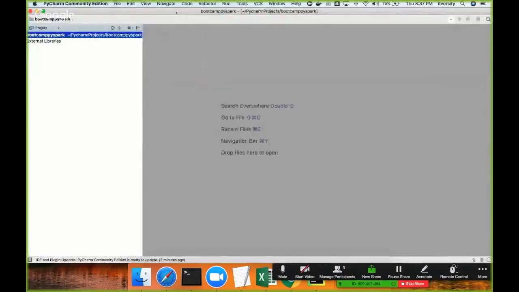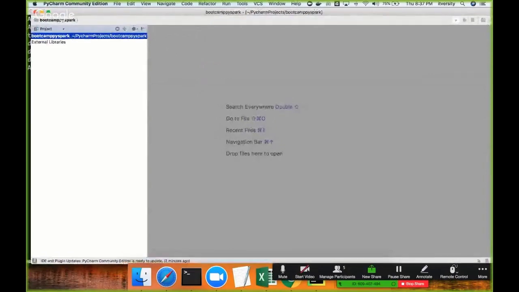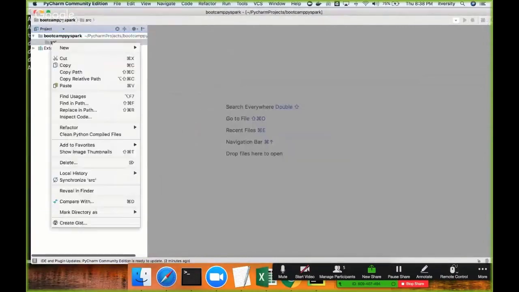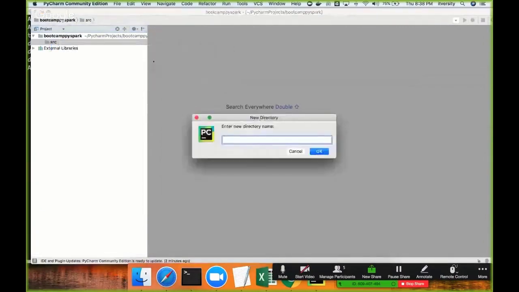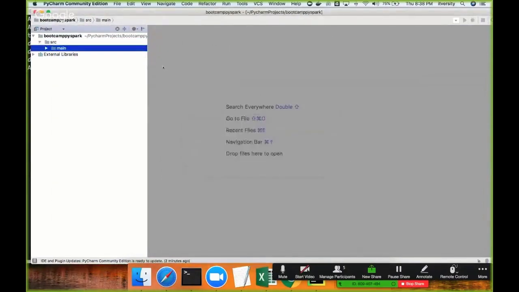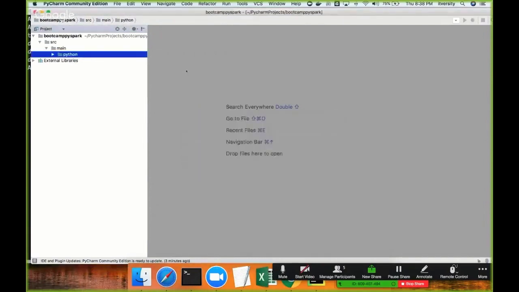From here, you need to follow certain standards while developing. So for now, I will be just creating a directory structure by the name src. Okay, and then in that I will be creating one more directory called main, and then in that I'll be creating one more directory called python, and I will start developing modules in this using subdirectories if I want to have multiple modules as part of the project. Okay, so let me create a directory called retail_db here. So this will be kind of a package or module with respect to Python.